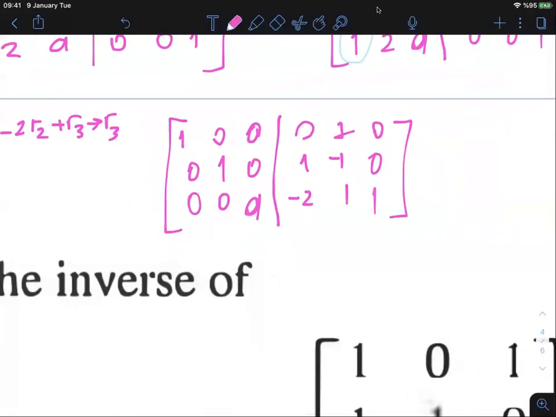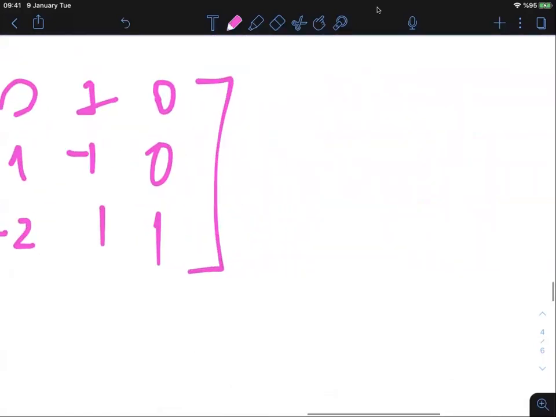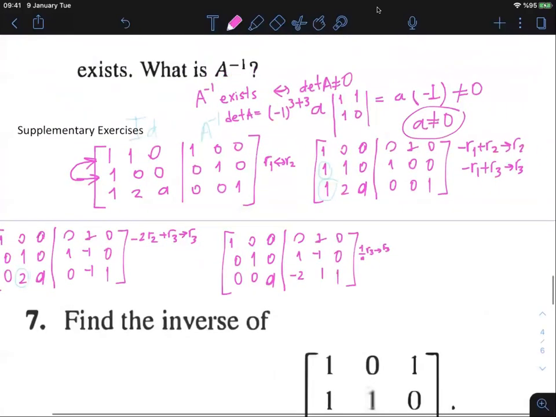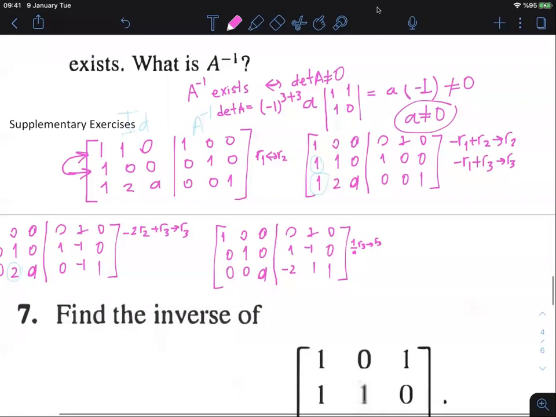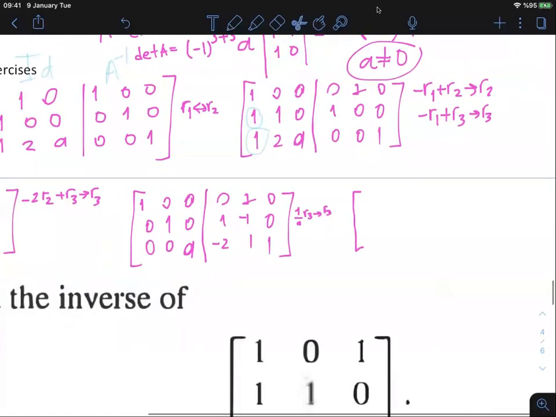And what is the final thing? The final thing is we divide the third row by 8. And you see from this operation that A must be different than 0, right? So we found that A should be non-zero, and we have seen it in our operations as well. So if A is non-zero, I can divide by A, and I will get.